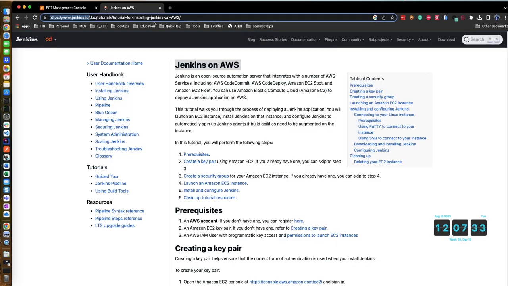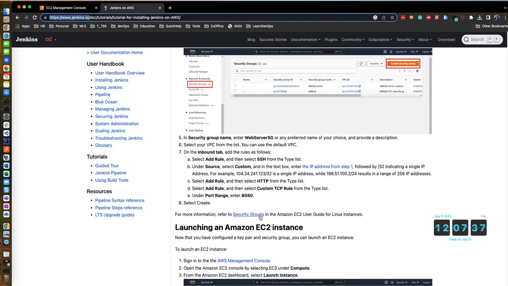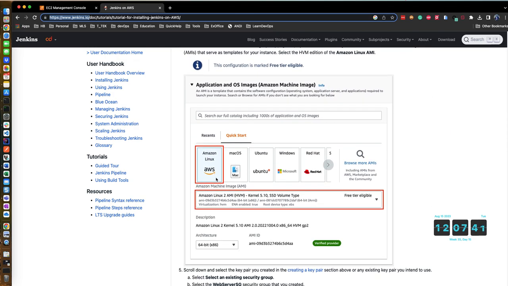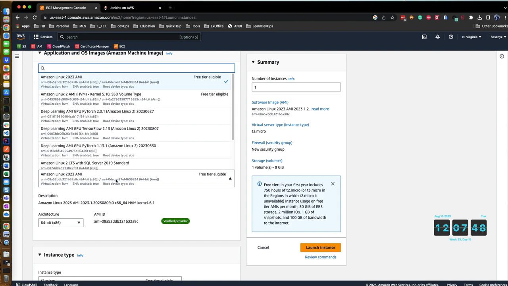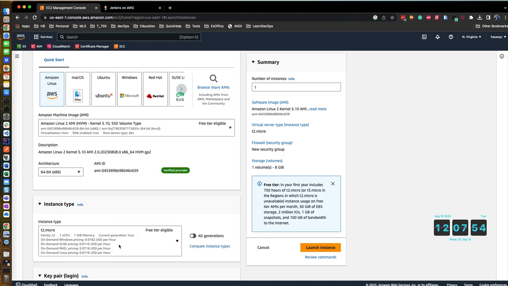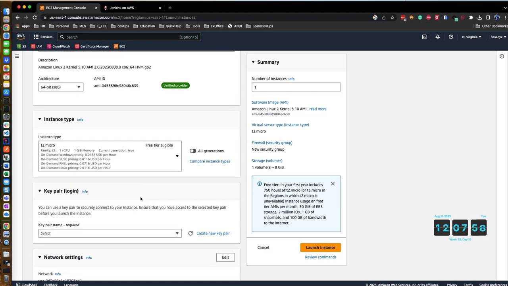So based on the documentation, let's look at the documentation. So we did this, we came here, created the security groups, we created the key, now we are launching, so they're using this HVM AMI. That's the most important part here. So let's do this. I'm sure it's going to work on this as well, but let's follow the instruction. And this is the only free tier they have, so we have no other option but choosing the free one. And the key pair, so we already created the key, right?